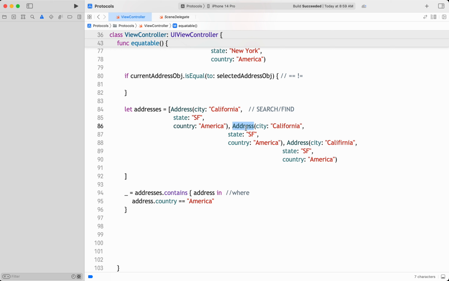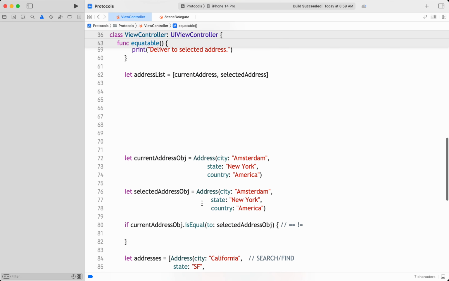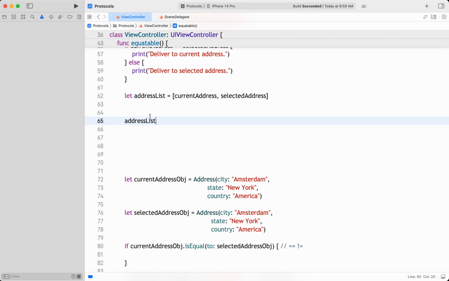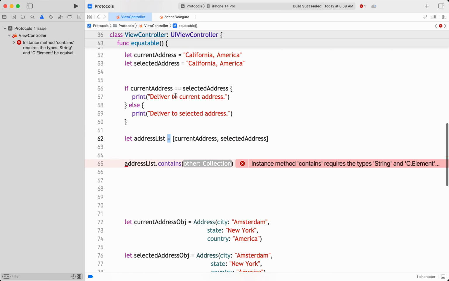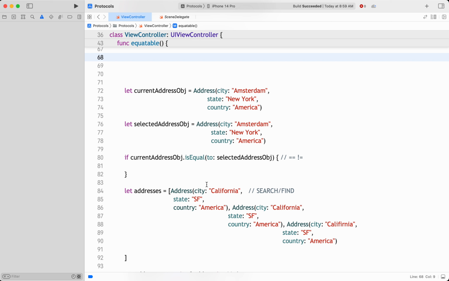Then this of course is a tedious job, correct? This is obviously a tedious job, and finding is also very difficult. So this is the use case of the Equatable protocol actually. Adding Equatable conformance to your custom types means that you can use more convenient APIs when searching for particular instances in a collection. More convenient APIs in the sense like this address list dot, see, this is a convenience. These convenience features you can have only if you conform to the Equatable protocol.